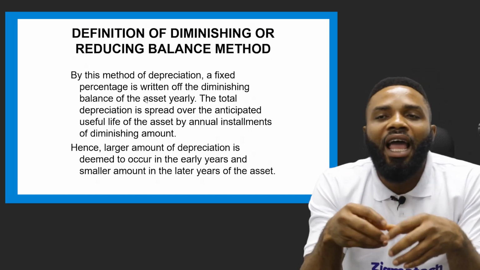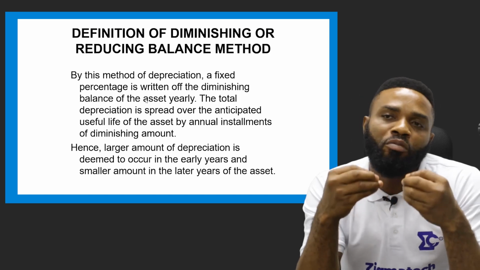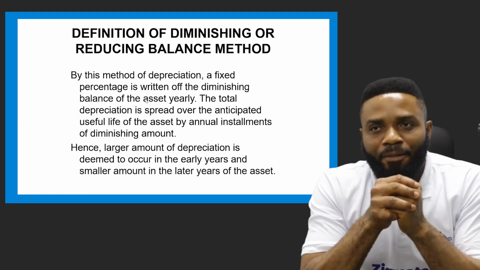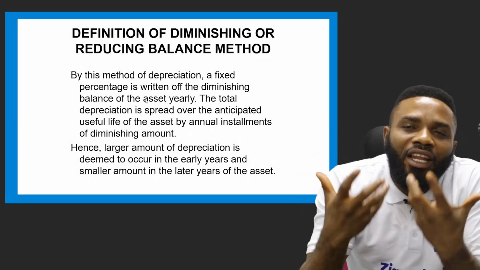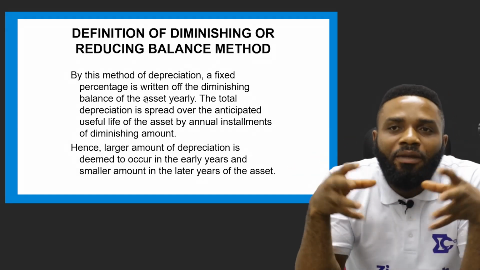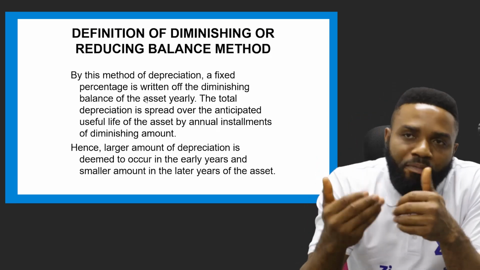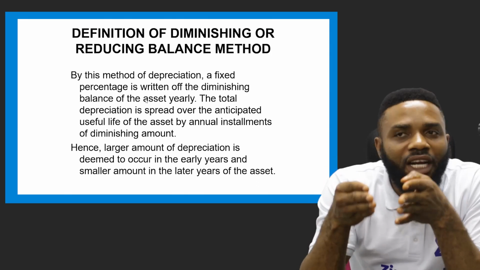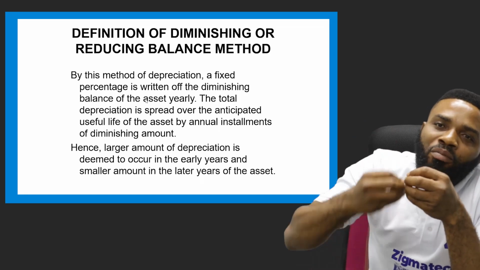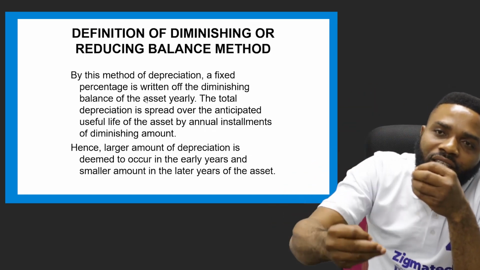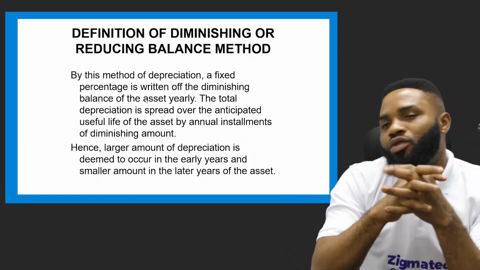If you don't do that, at the end of the asset's life, you will not have enough money to replace the asset. So the process involved in dividing the value of that asset over its lifespan is what we call depreciation. But in this context, we are trying to look at how a percentage of that value can be used as the asset is used in the operation of a business year in, year out.